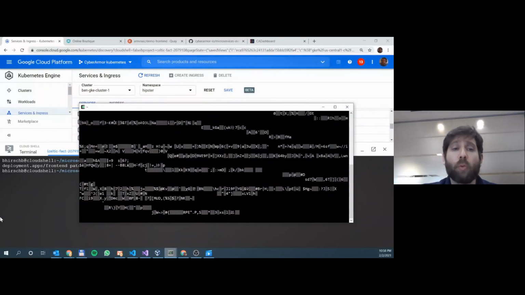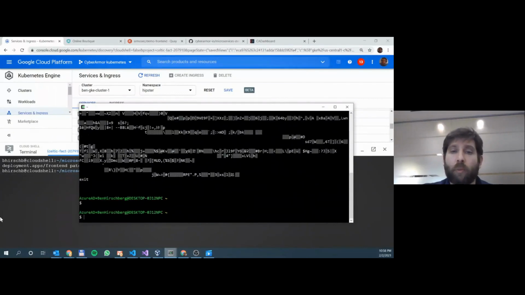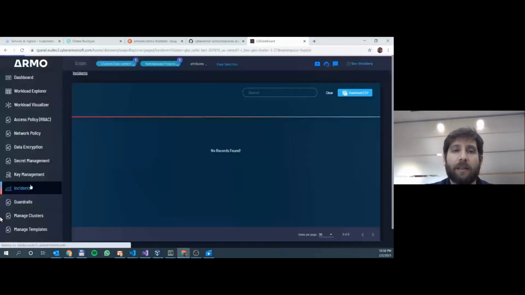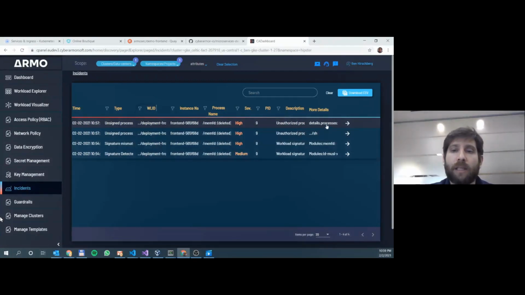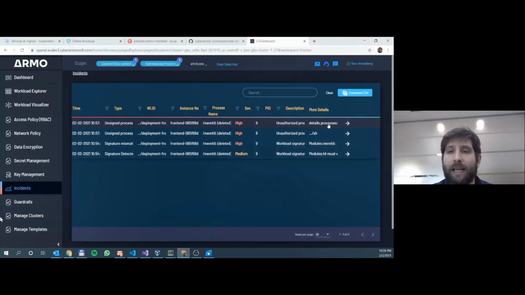Now we will be able to track everything that the attacker did in our system, because we're seeing everything that is being run inside this environment. If we go back to our dashboard and look at the incidents, we are able to see that someone SSH'd into our environment and was doing ls.